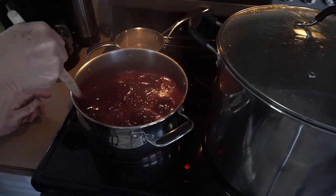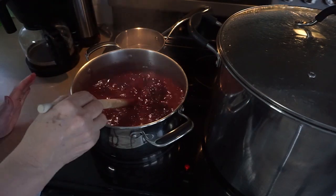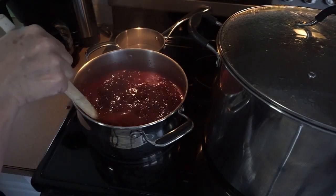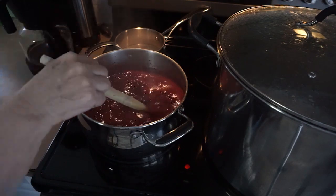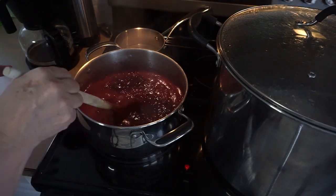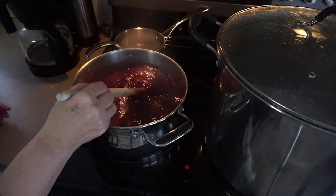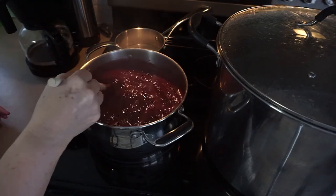As I said earlier, making jam is one of the easiest things you can do and it doesn't require a lot of fancy equipment. You could even use a pot this size to can pint jars — you just need a barrier between the bottom of the pot and the bottom of the jars. If you're stuck, you can put a dish towel in the bottom; it's enough of a barrier to stop the jars from bubbling up and smacking the bottom of the pot, preventing breakage. Once our minute is timed off, I'll move this over to the counter.